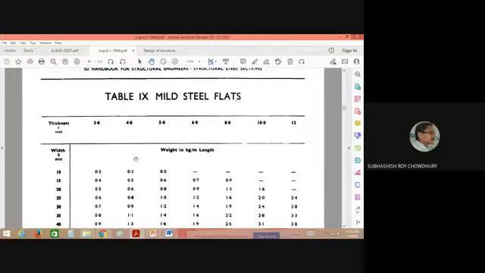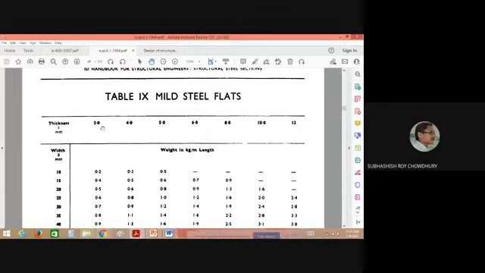So flat means, in case of flat, its cross-sectional area is a rectangular one. Just consider one wooden scale, or ruler, for example. It has a specific cross-section. It may not be exactly rectangular, but in our case, flat means the rectangular section. The cross-section is exactly a rectangle. Now the rectangle will have a width.